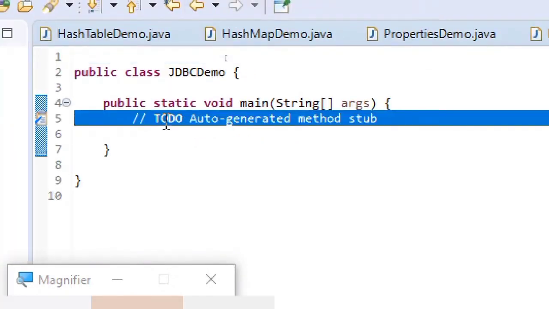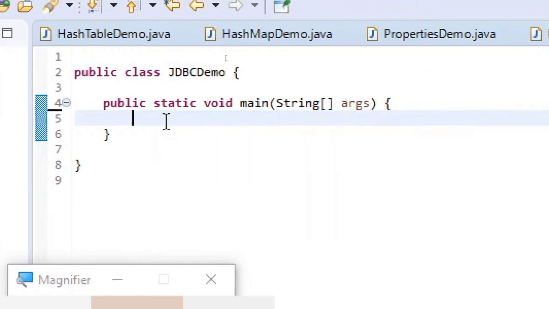So remove this to do stub code, and now I hope you remembered the 5 steps. Let's create one by one step and load the things and get connected. So step 1 is, first thing what we need to do is we need to load the driver class. There are 4 types of JDBC drivers basically, but as per industry standards, we are directly using the type 4 driver itself. Type 4 driver is the thin driver. So I am using a thin driver for my application also.